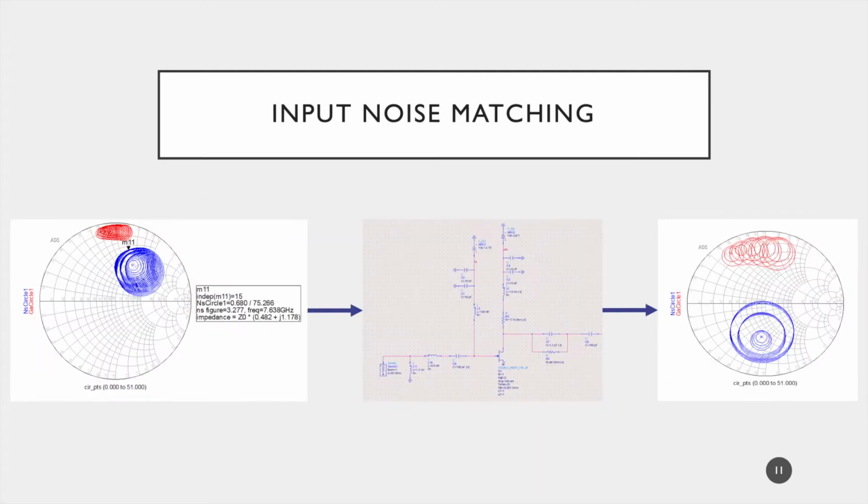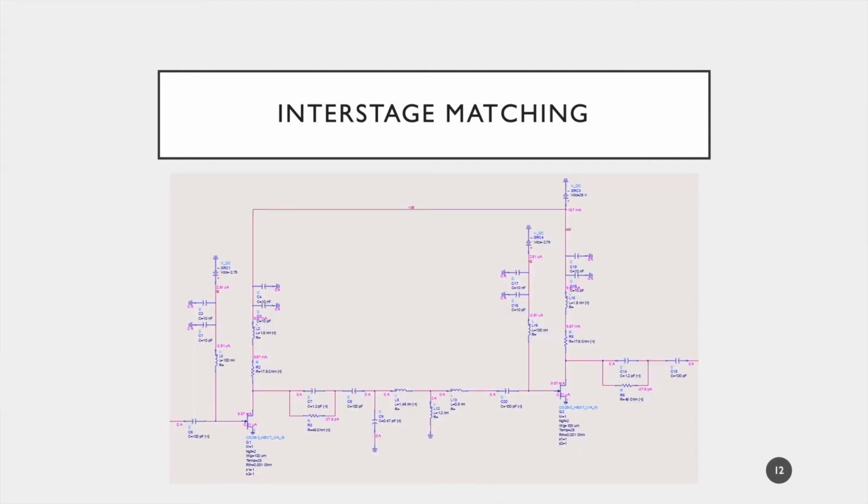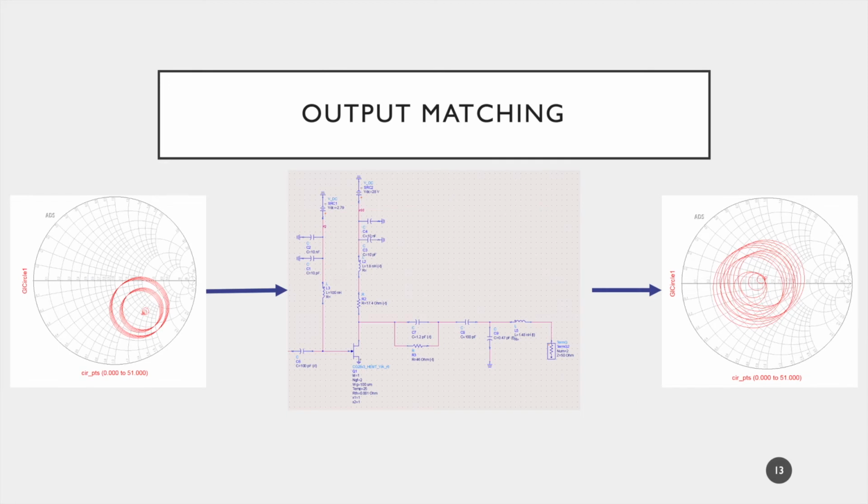In order to design matching circuits, noise and available gain circles were used. Since there will be a trade-off between the gain and noise figure, a point in between the center of noise and gain circles was matched to the center of the Smith chart. The output of the first stage and the input of the second stage were conjugately matched by interstage matching network for best power transmission in between. By using load mismatch circles, the output of the LNA was matched to 50 ohm for the highest gain.